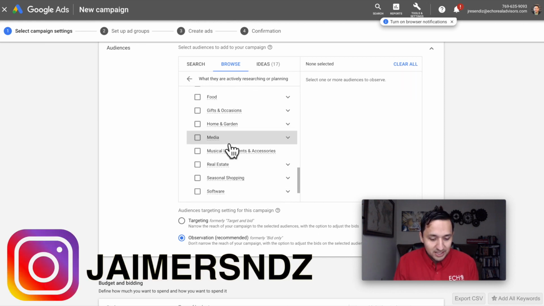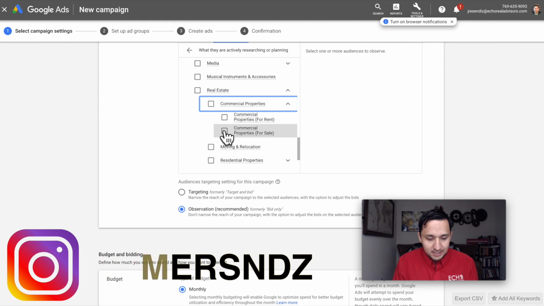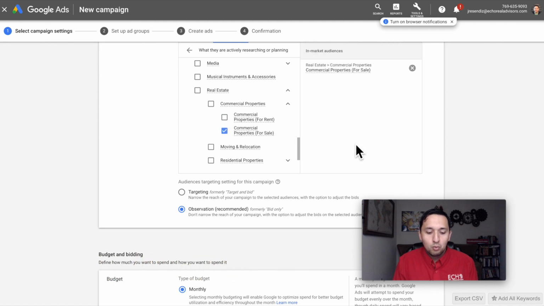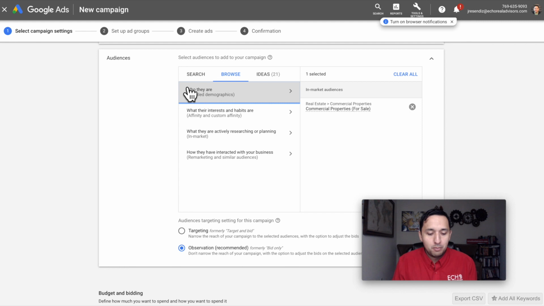Same with real estate. When people start looking for commercial properties and getting into the websites that are more commercial property based for sale, that gives Google a hint that people are in market to make a purchase here recently.